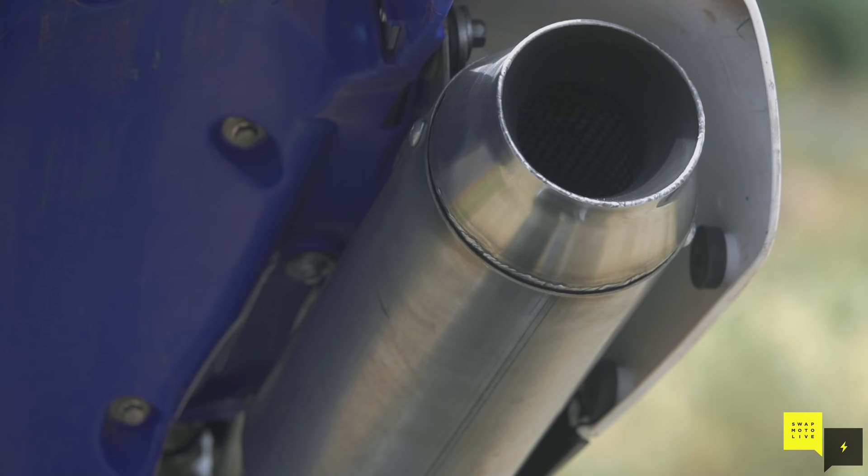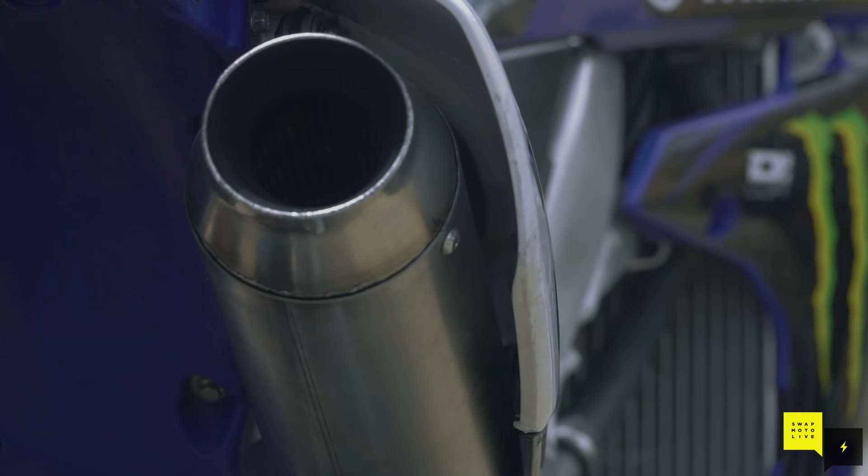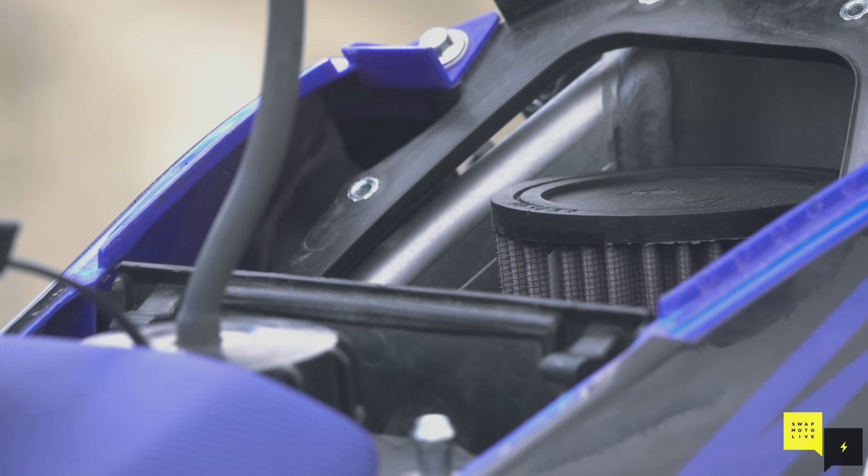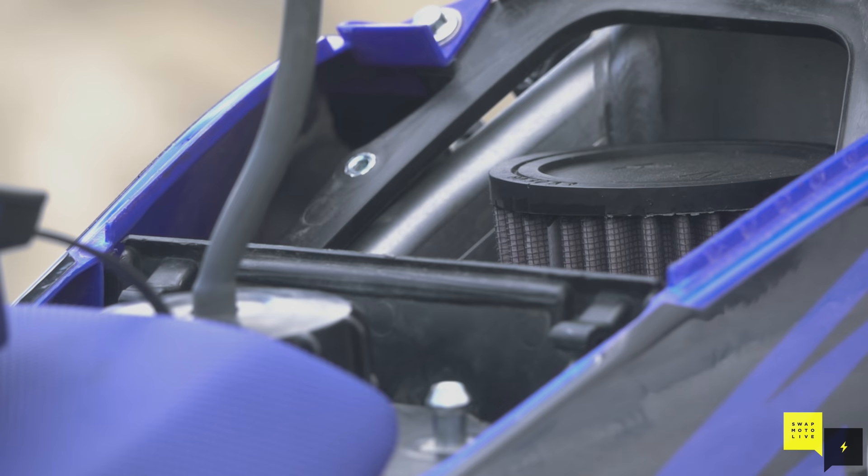Pretty excited to check it out. It's got some crazy parts — a custom straight pipe that they run in flat track racing and hill climbing, a KMN filter, a modified throttle body, a Carrillo rod — and then Junior did all the work internally on the engine. I'm a little scared but also just excited to see what this thing does on dirt.